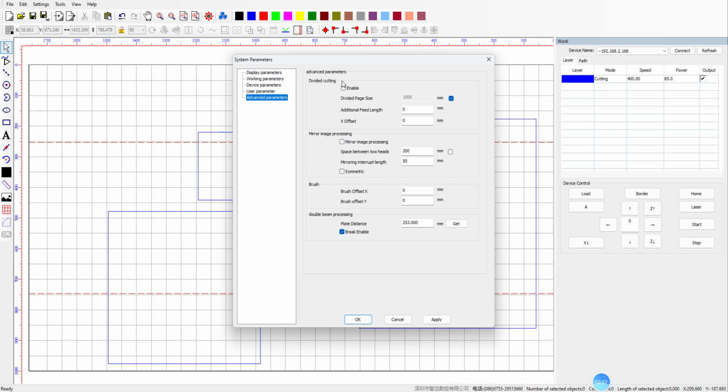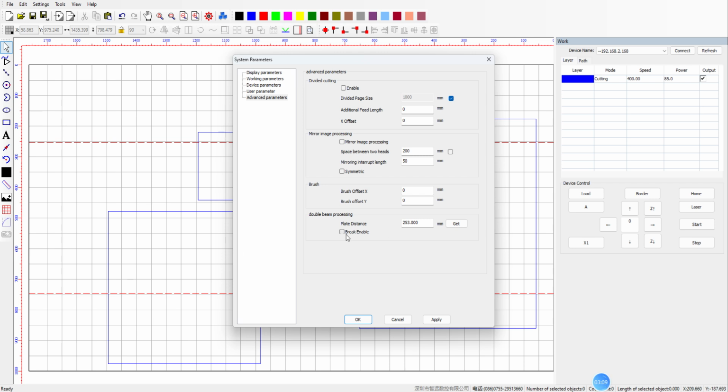We don't choose divide cutting because that's for oversize of the table file. This is not. Then we can click to get the offset distance between laser 1 and laser 2. That's important. The software is going to intelligently separate the cutting paths to each laser hand. If I choose break enable, the pattern in the middle will be separated into 2 parts by laser 1 and laser 2 to cut.